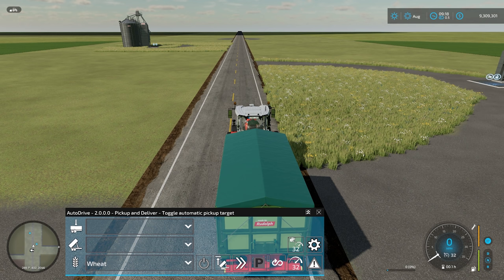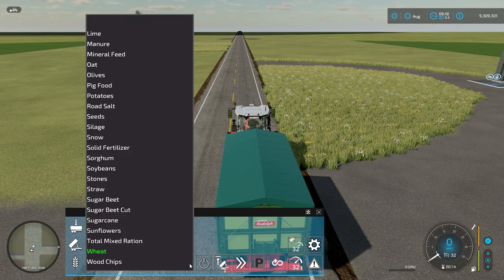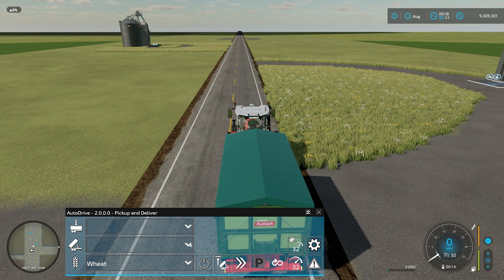The next one is pick up materials from a certain point, unload them at a different point, and you can then choose what you want to pick up as well. So if you've got a silo with multiple things in the silo, you can choose the ones you want. The following one is just a deliver mode, so if you've got a trailer full of stuff, you can signify a point that you want to deliver it to. And the other one is drive from a point to a place and load up, so you can set that to do that as well.